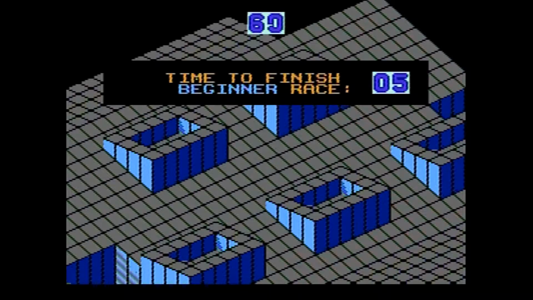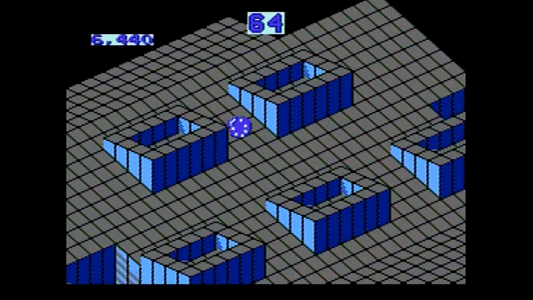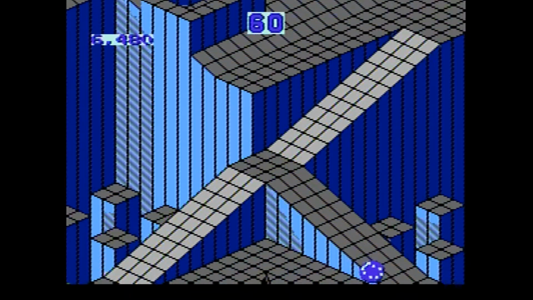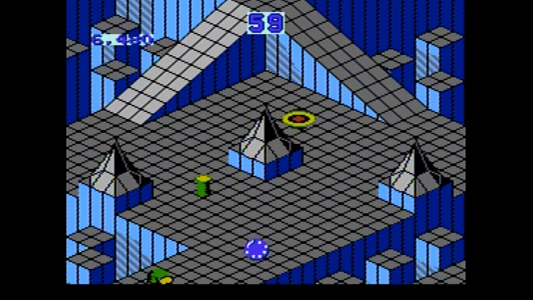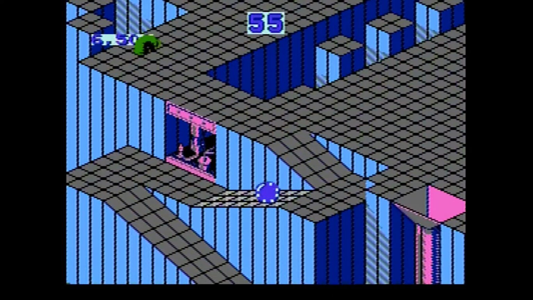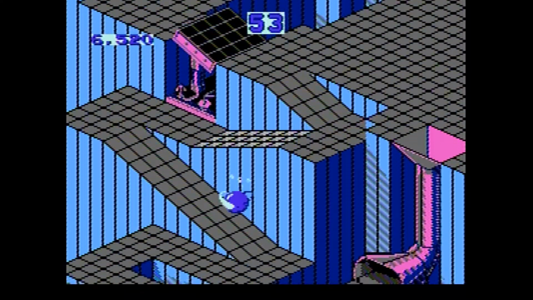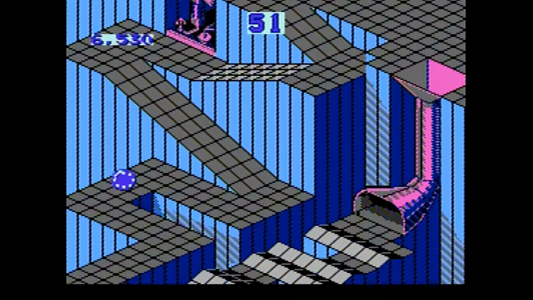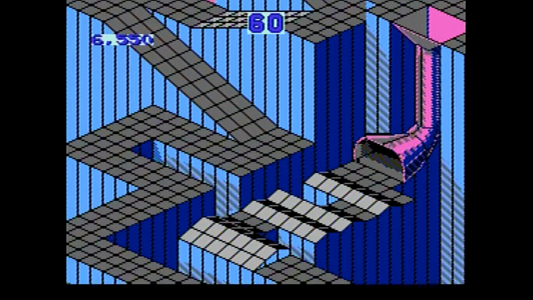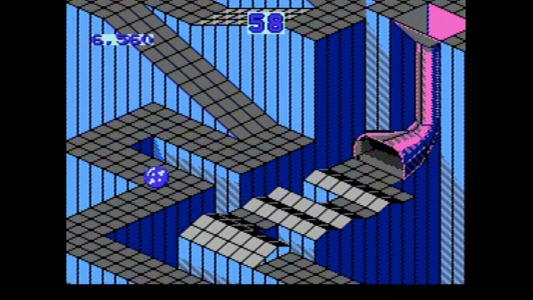Okay, beginner race. 65. I think we have the same amount of time as we did last time. Did I want to go this way? I don't know. Just wait. Go. I'm going to take this route this time, so just a little safer for me. Oh, we got a wand already, huh? It's fine, I guess.